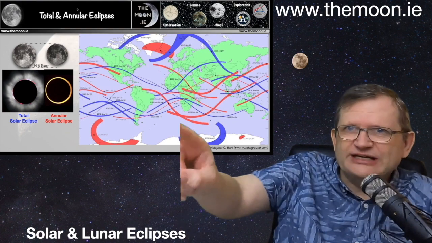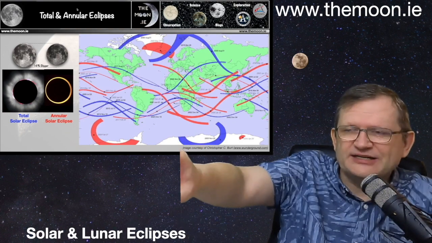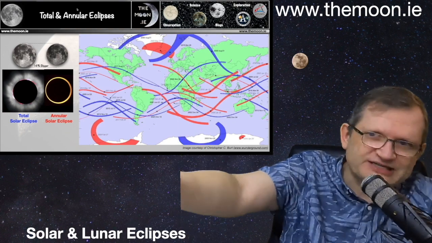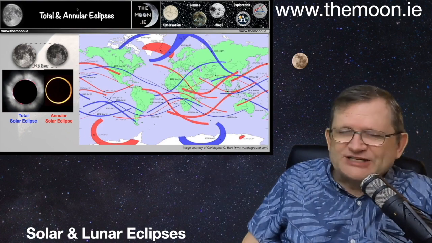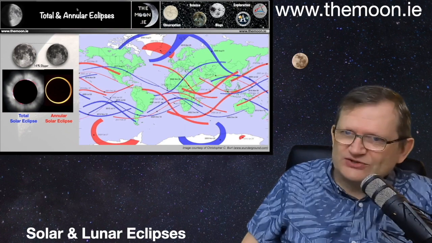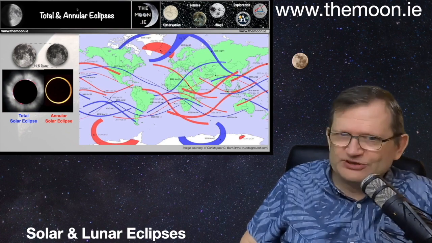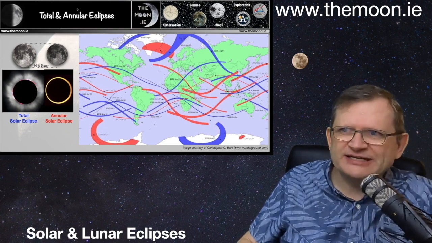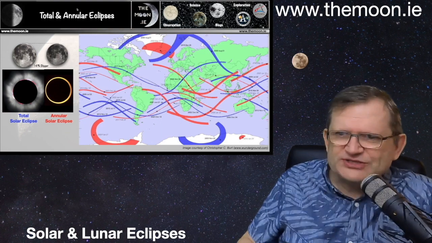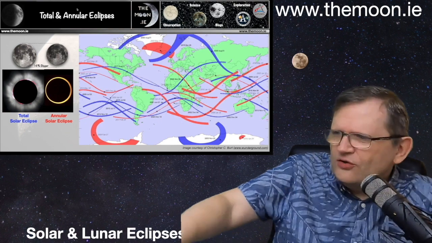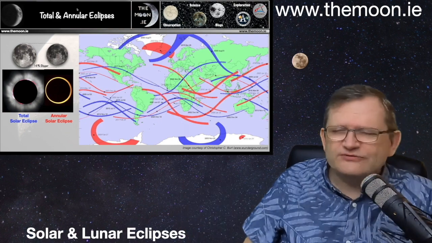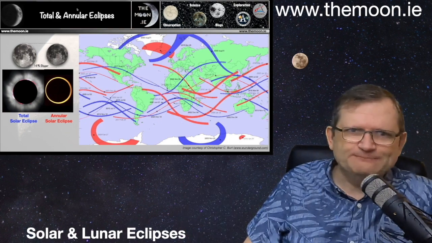Now, the eclipse that I saw first in 1999 isn't on this map because obviously it's before the year 2000. So this is to show you that it's a rare occurrence for you to see a solar eclipse, and if you do get the opportunity, you really should take it. It's a magnificent sight. The land goes dark, animals go quiet because they think it's night, and it's like dawn all around the horizon. It's a beautiful thing to see.